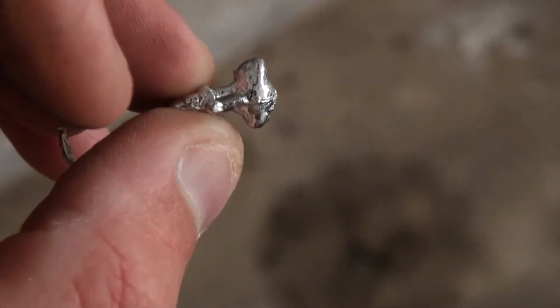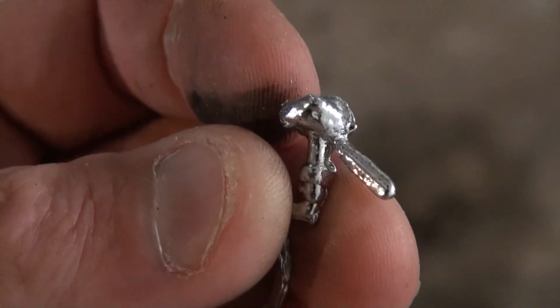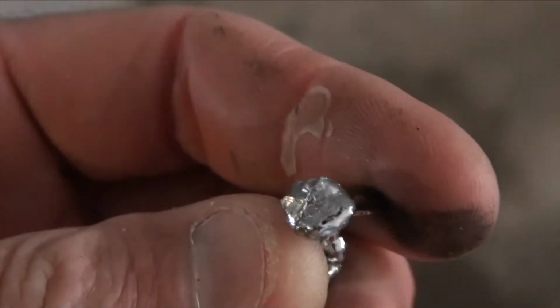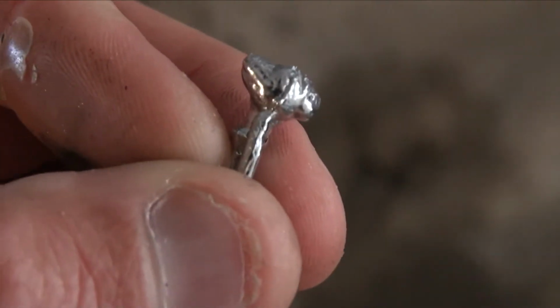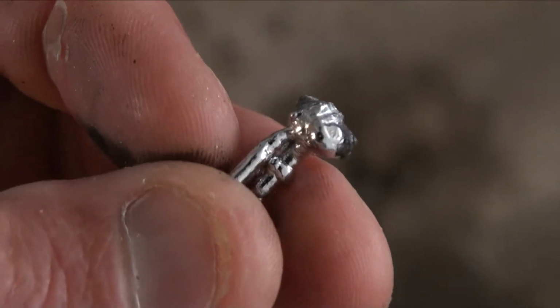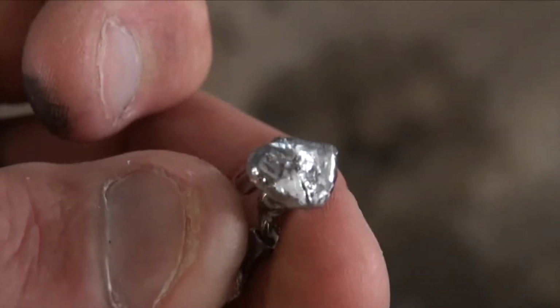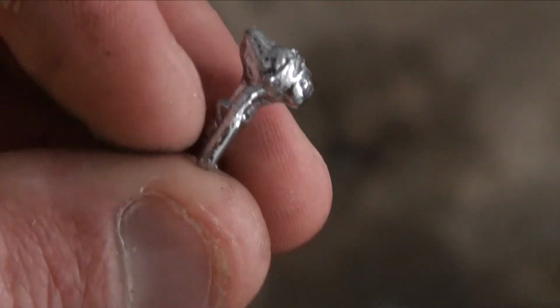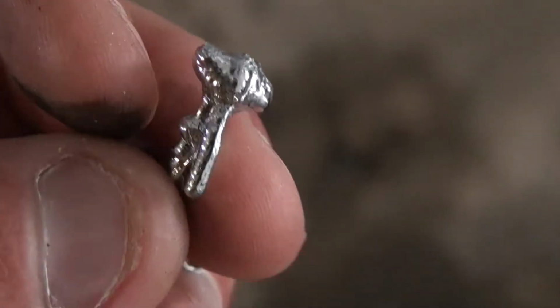It looks awful, but at least I have something here that I can go back up into the shop and use as a guide for where I need to take more of that lead out. Let's go make this thing not look so awful. It almost looks like E.T.'s head.